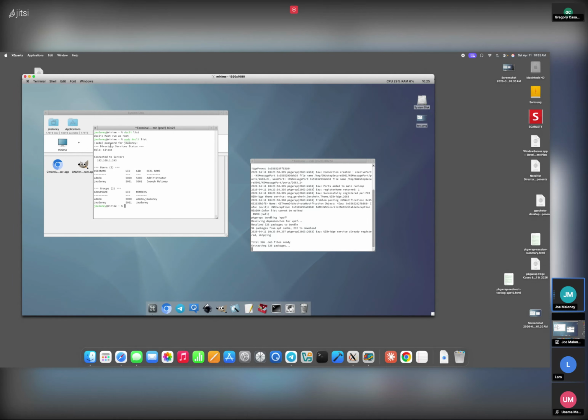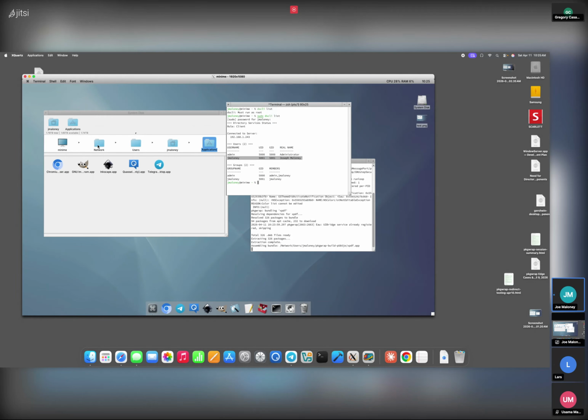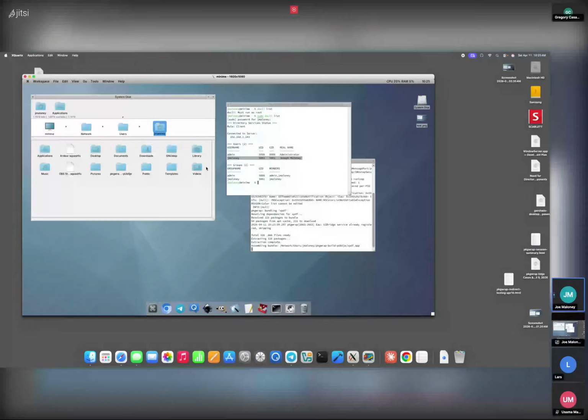So you see, this is connected to a server, and I'm getting this user account from another machine on the server, and it's putting my path as network users J Maloney application. So this is all actually mounted from another system, and when I log in, I get the profile from the remote system.